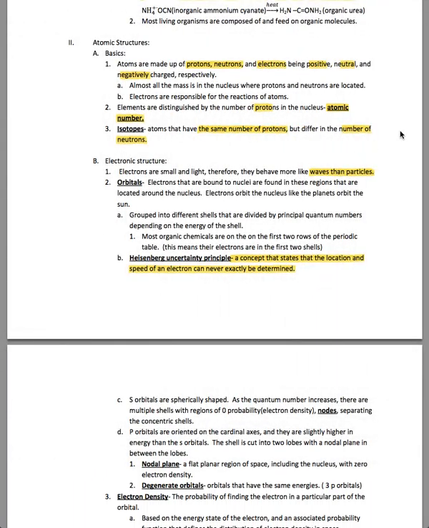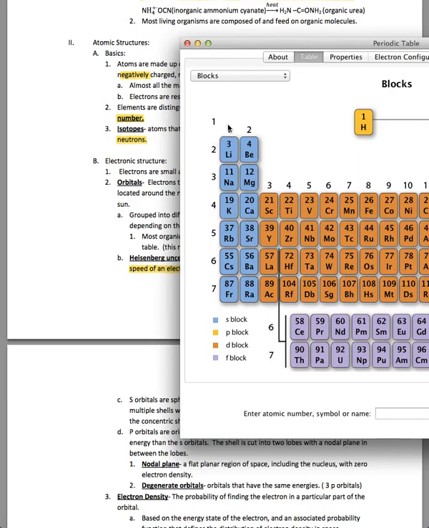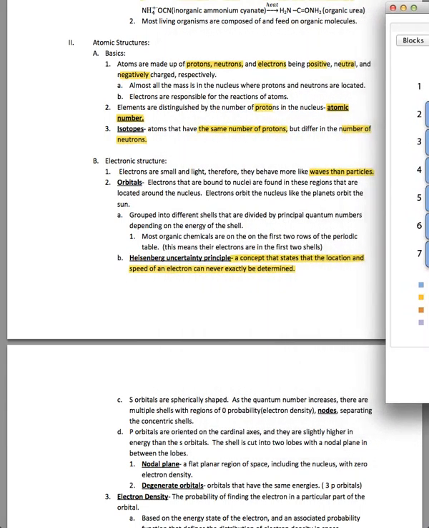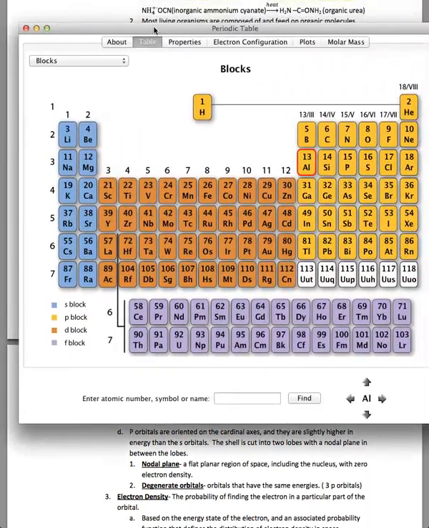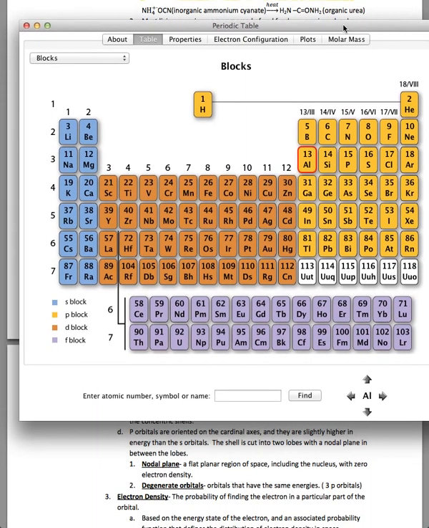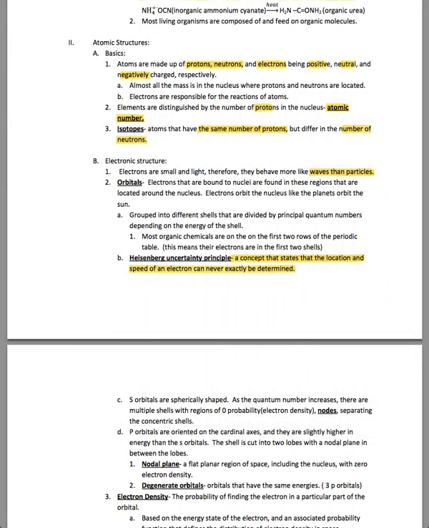Okay, so the s orbitals are going to be these first two columns right there, and basically we have the p orbitals here, we have the d orbitals, okay, f. All right, so the s orbitals are spherically shaped. And we just talked about the quantum numbers. The p orbitals are shaped like dumbbells, and they're on the XYZ axes. Okay. And the nodal plane is right in between the two lobes.